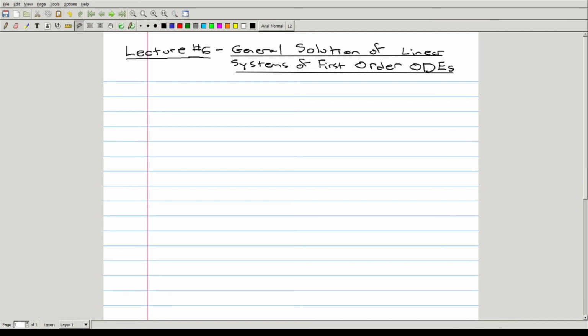So today we'll be talking about how to go through and actually get a general solution to systems of linear first order differential equations. And it turns out, by the end of the lecture we'll see that there's a very nice and I would say mathematically beautiful way of solving systems of first order ordinary differential equations. And what's so nice about it is that in many ways it is directly analogous and the same as how we went through and solved single first order differential equations.